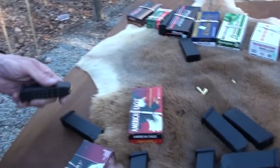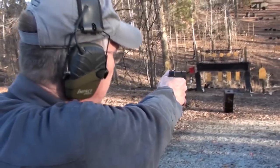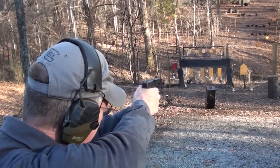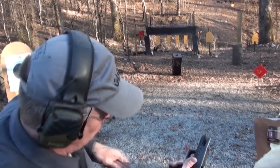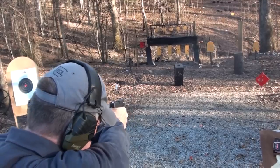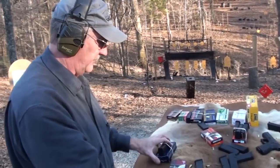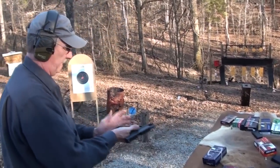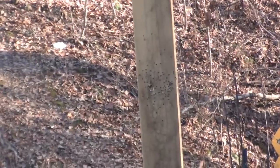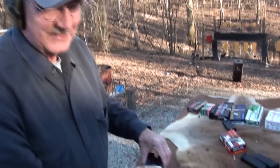Okay, let's go to the Eagle, American Eagle. This is 115 grain. We didn't shoot all of it up. Let's see. American Eagle made it. Let's see where we are here now. Lawman, we got one mag left of that. Yes, that is warm. It's still just as warm as it was. Okay.